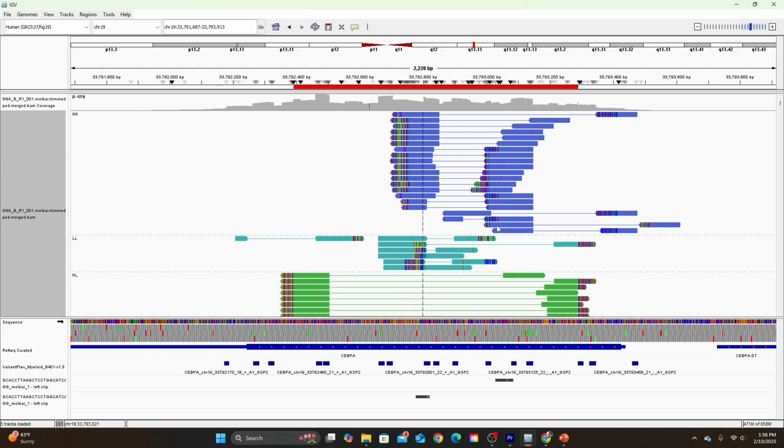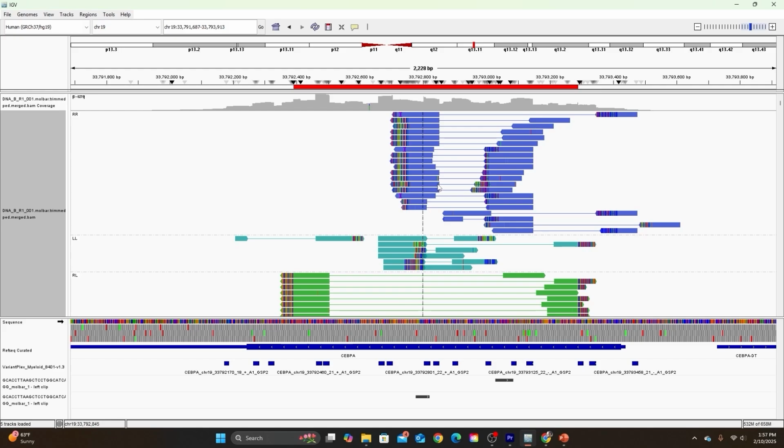So in these dark blue paired end reads, the forward read and the reverse read are both mapping primarily to the reverse strand in the reference genome. That's why they're both facing to the left. But these soft clip bases on both the forward and the reverse reads are mapping to the forward strand of the reference genome. Now remember that in the patient, both the forward and the reverse read actually face each other. They're only facing in the same direction because of how they map best to the reference genome.